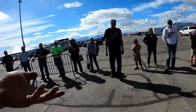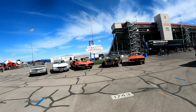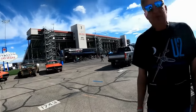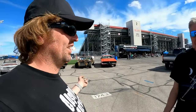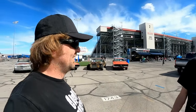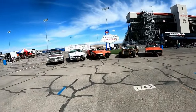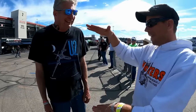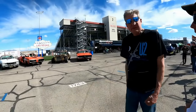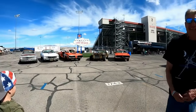maybe you might get a Hemmings award if people could tell that it actually was a Cuda. Yeah, it doesn't really look monstrous. No, it has the gills, but it doesn't have fenders, doesn't have hood, doesn't have grill. How do you tell? Yeah. But see, the Super Bee-ter just trumps you because of the looks. It's cuter. Yeah. No, what you gotta do is come back with a bigger spoiler. Oh, yeah, yeah. You guys definitely got the big spoiler award.